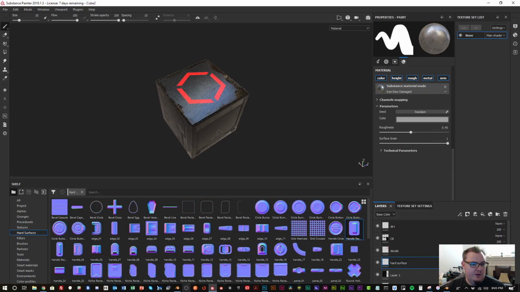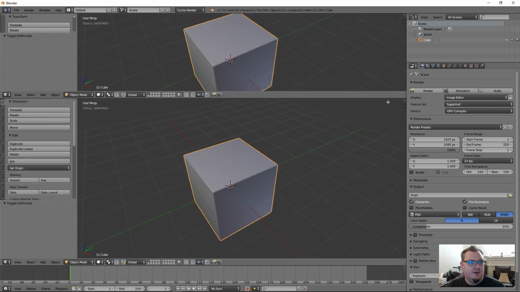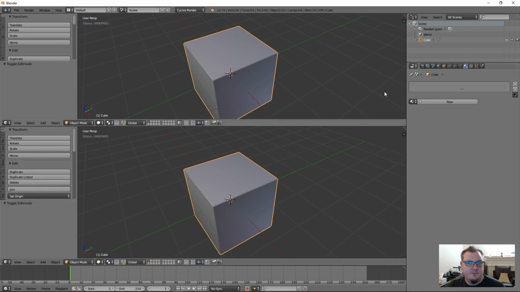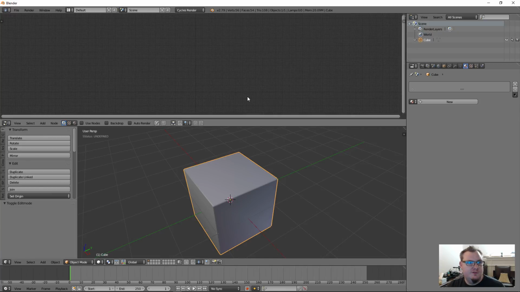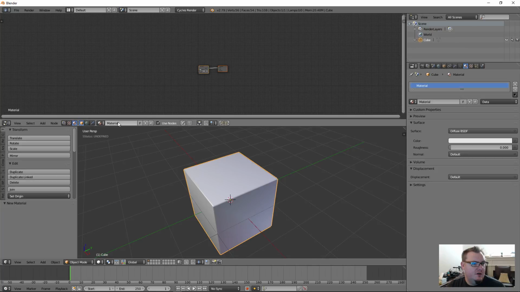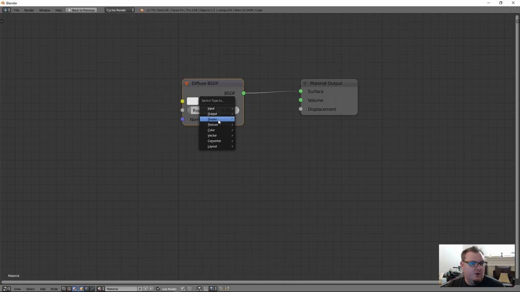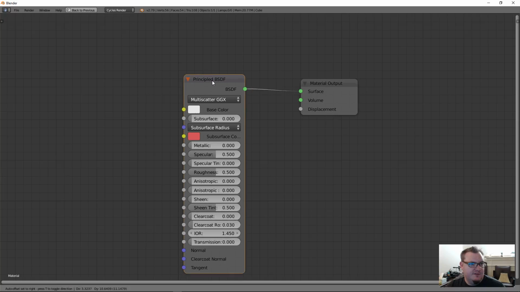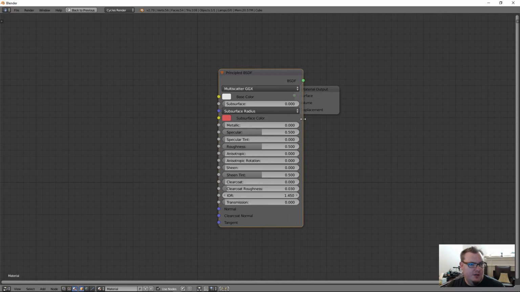And then we can open this back up in Blender. So our material now needs to be created. Let's go ahead and jump into a node editor. I'm going to show you in 2.79 first, and then I'll show you in 2.8 how to do this. But we're going to create a new material. We want to swap out the regular Diffuse BSDF for a Principled BSDF. And this is the PBR Disney shader that's included now with Blender.